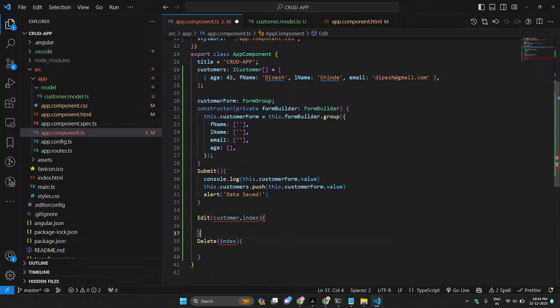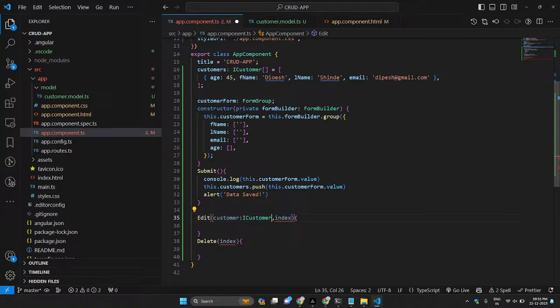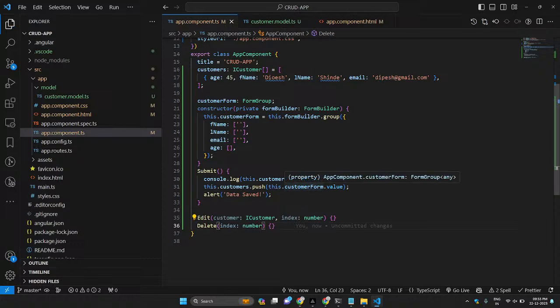Here they need the type, so we know what type of data we have. ICustomer, and index is nothing but of type number, right? Perfect. Here also let's just add a type, that is number. So first, let's just do the edit operation.